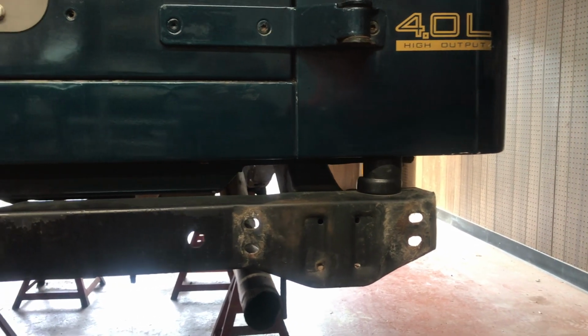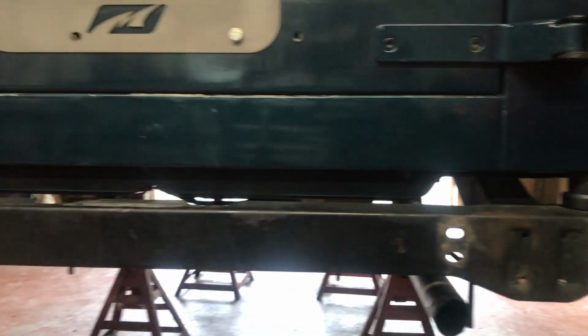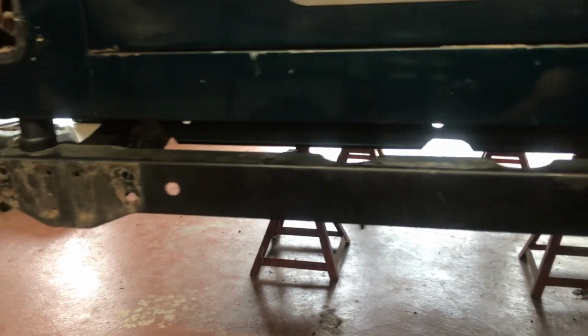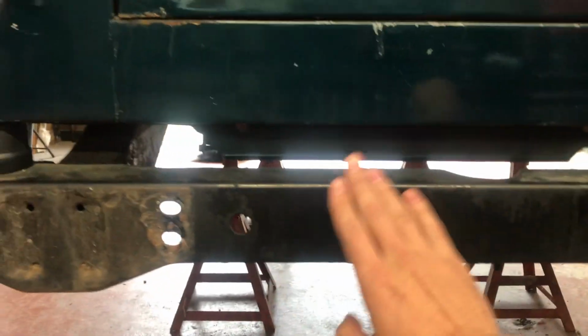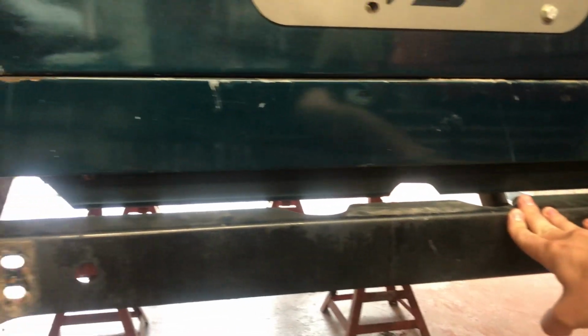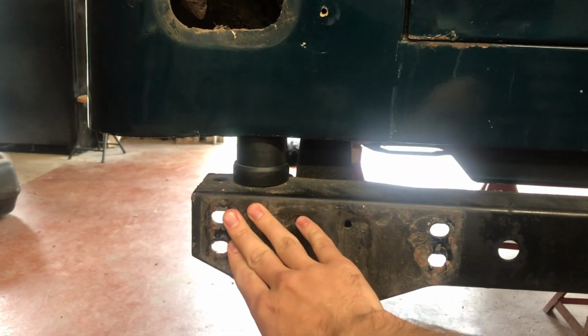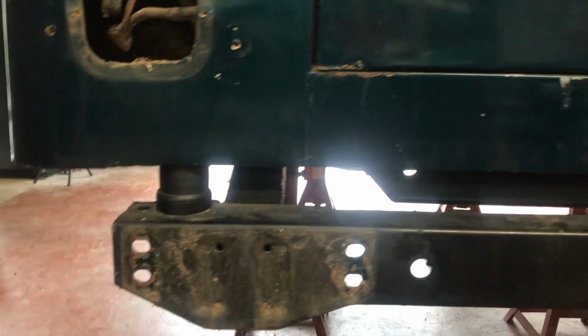But with this process, you shouldn't need to put new body mounts in, because the new Motobilt crossmember, regardless of if you're welding it to the existing one or removing this, it comes to the edge of the frame. So this, for a cleaner look, is going to be cut off and removed.